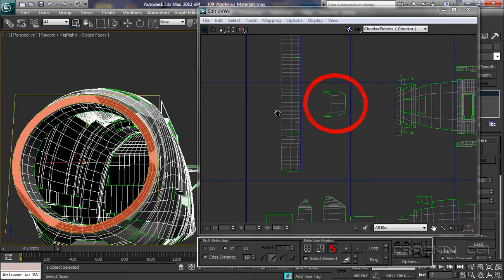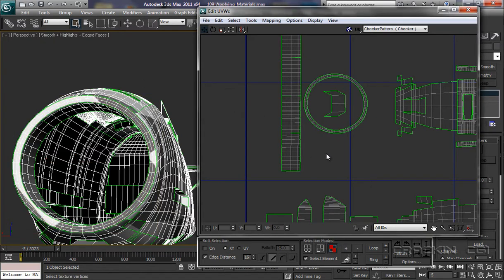Now this selecting geometry actually works both ways, and it's very helpful if you need to find a section of geometry. Let's deselect that for a moment. If I were to come in here, we're on face, so if I was to come in here, select that, here we are, we can see it's that section there.